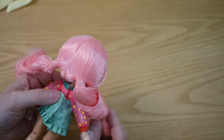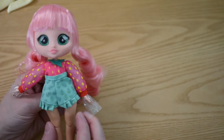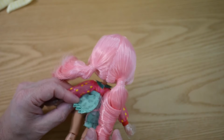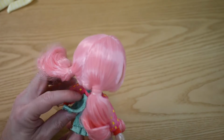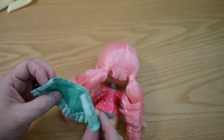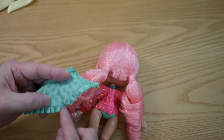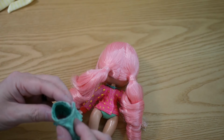If we turn her over, we can see that it is velcroed. Oh, it's not shorts. I thought it was shorts. It looks like shorts, I think because of the way it goes up there. It is actually a little skirt. Yeah, for some reason I thought she was wearing shorts, but she's not. So look, we can actually remove them now. Let's take that off. Yeah, so I don't know if it's meant to look like shorts, only because of what they've done to the front bit here. As you can see, it kind of goes up there. So maybe it's meant to look like shorts, but it isn't. That's quite clever, actually.